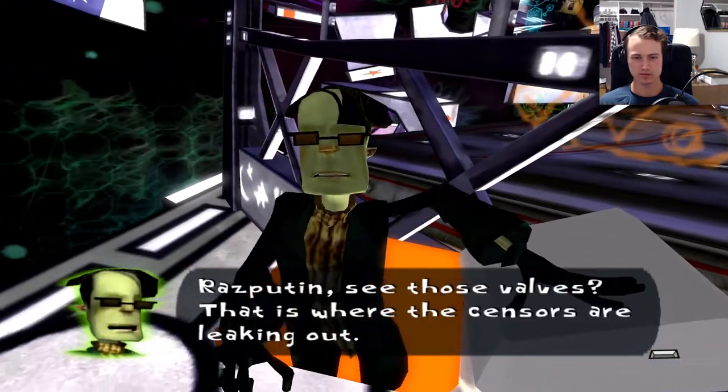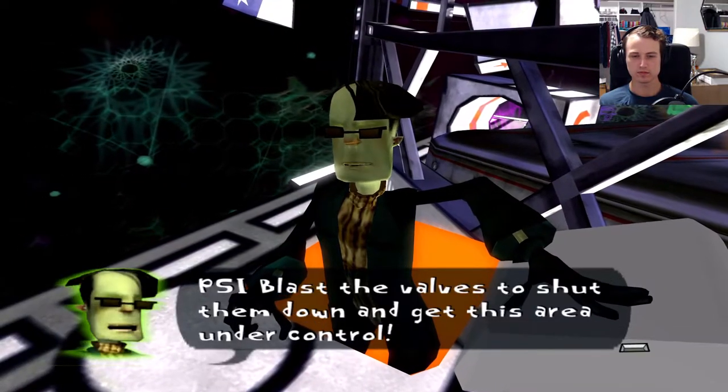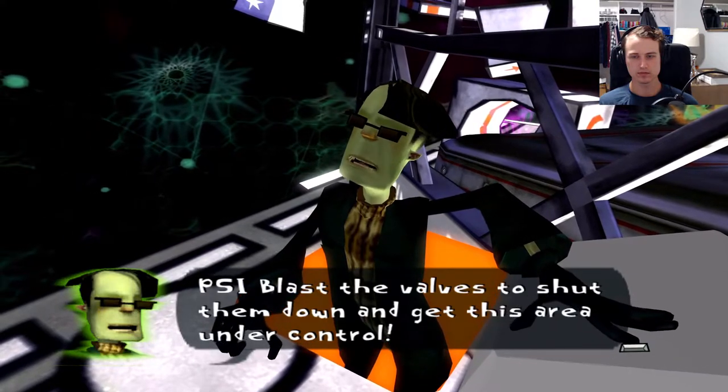Rasputin, see those valves? That is where the sensors are leaking out. Psi blast the valves to shut them down and get this area under control.